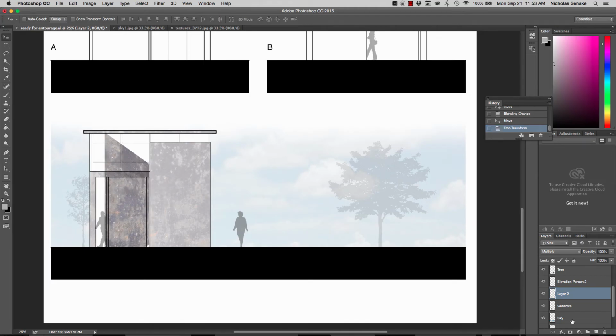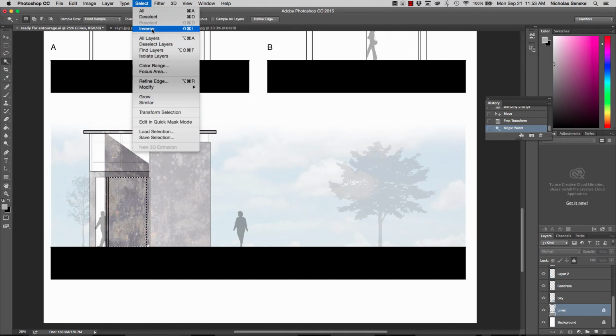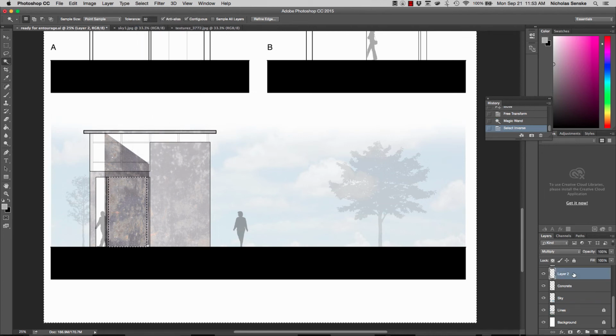Do that. And then if I go back to my lines layer, I'm going to select this, go to inverse, go back to my layer, and go back to, I don't know, it's not a huge difference, but I've kind of broken that.